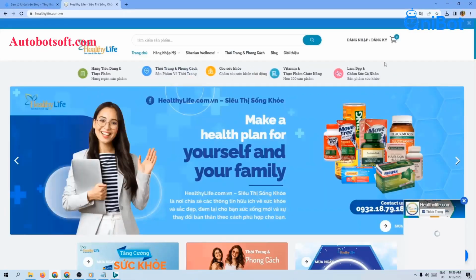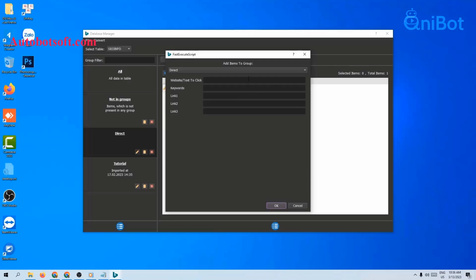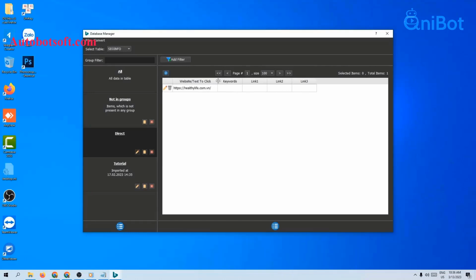For example, this is the website that I want to increase traffic. Copy this path, then paste it into the website or text to click. Click OK, and then you will see the data had been imported here. Similarly, you can import many links here.